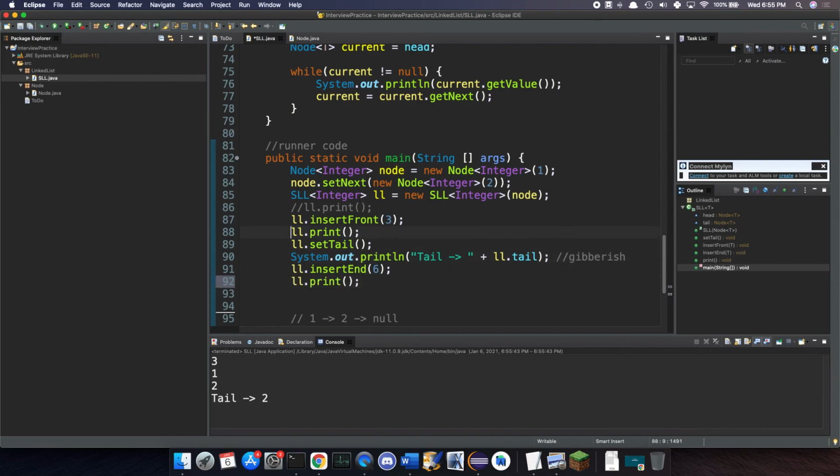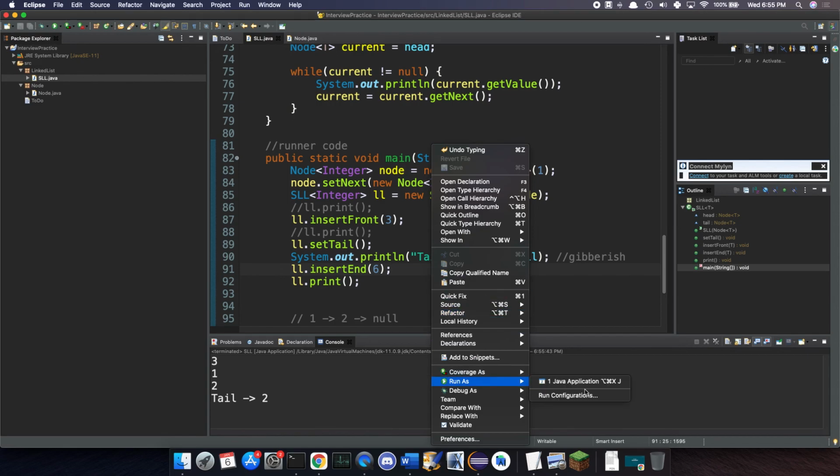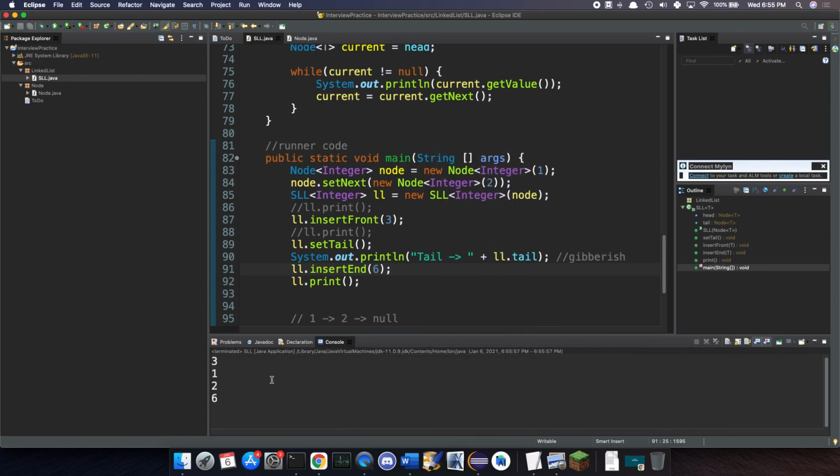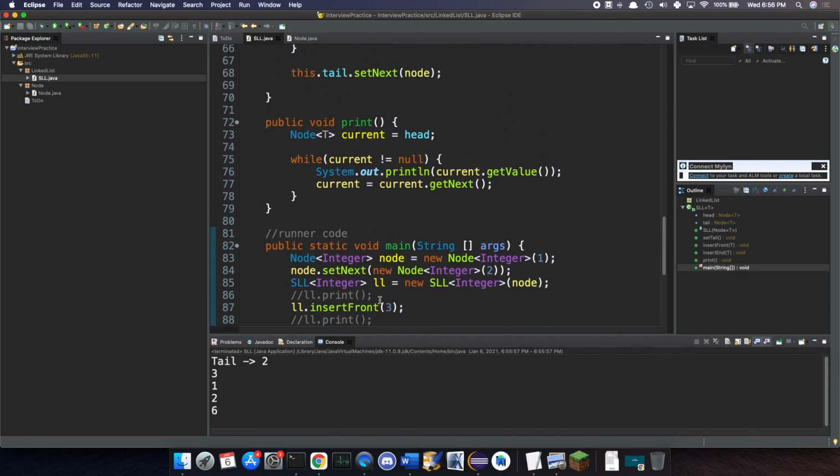And to avoid any other confusions, let's just do this. Tail is 2. 3, 1, 2, and then after that we add 6. Okay, let me just do something.